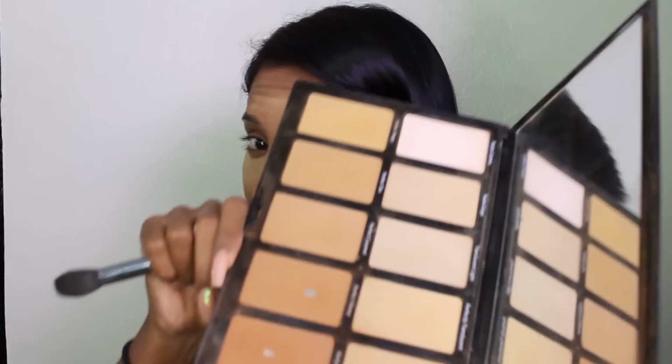And I'm going to use some powder to contour today, no cream, because as you guys know, cream contouring is a little time consuming and we're trying to do a faster look today. So to contour, I am going to use the powder palette from Sacha Cosmetics, the darkest shade, which is called Perfect Bronze, and a Morphe 438 brush. And I'm just going to put it on the hollow part of the cheek. I'm doing it very harsh right now because it's all going to blend together soon. I like to contour my chin and jawline, but focus a lot on my chin, because wherever you want to take away or recede, that's where you want to contour.